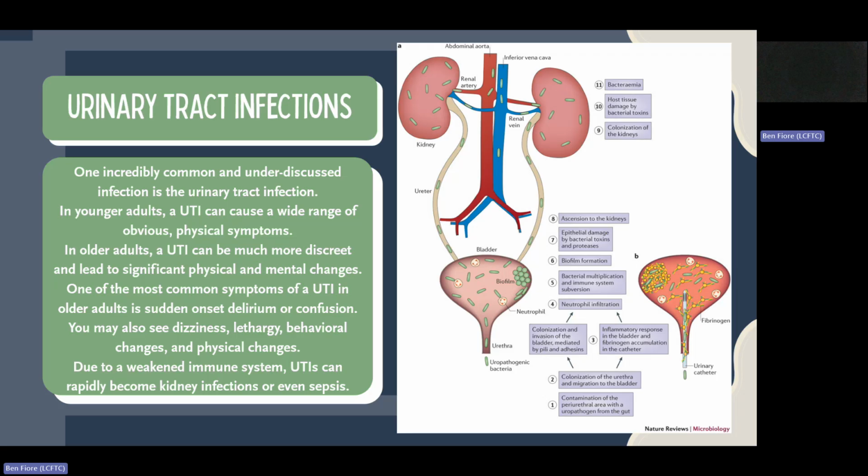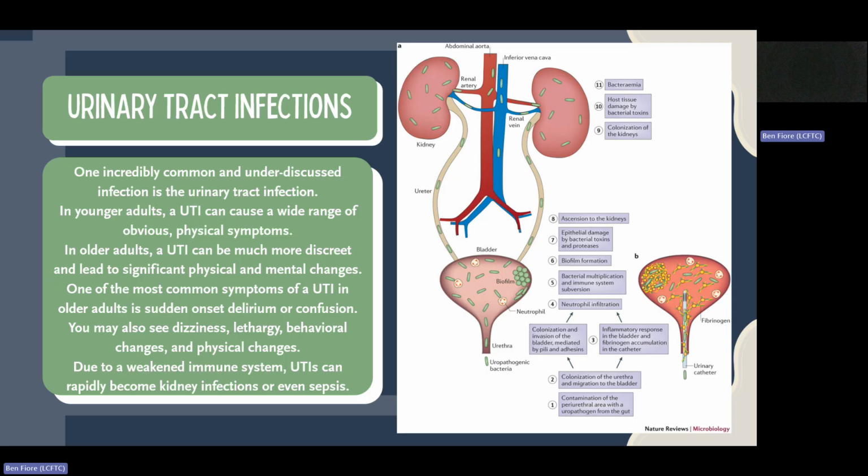Now to talk about a specific kind of bacterial infection, we're going to talk about urinary tract infections. Urinary tract infections happen across all ages, across all genders, but especially in older adults, UTIs get more common and they also get more severe. They show symptoms in different ways. If you're younger, typically a UTI presents as painful urination. You might even have that feeling that you need to urinate frequently. Sometimes it's more obvious the younger you are that you have a UTI.